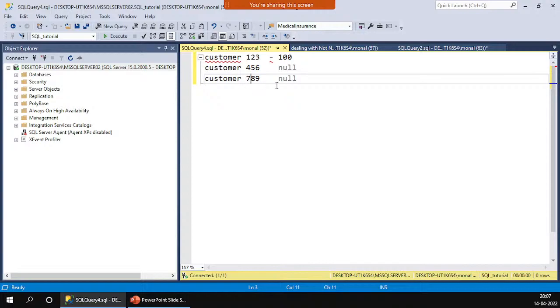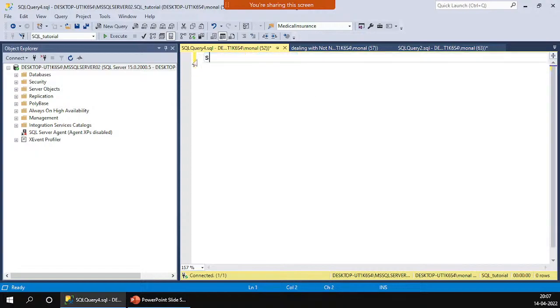Now if you want to compare, you can't say that this customer's balance equals this customer's balance, because they both have null values. So if you try to equate the values with null, you will not get any particular result. You will get a null.